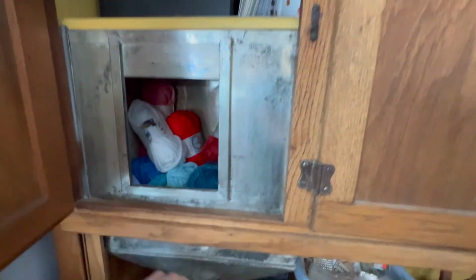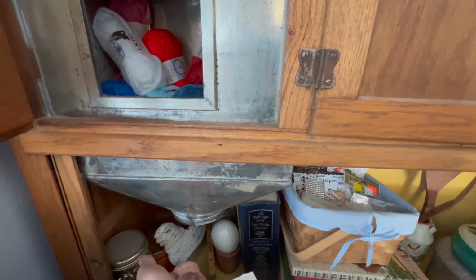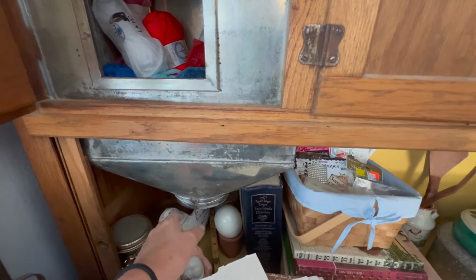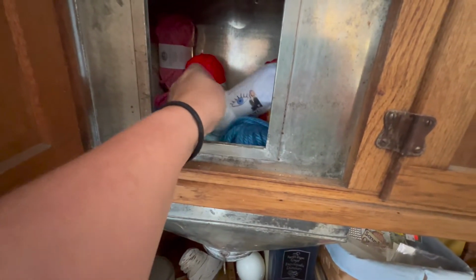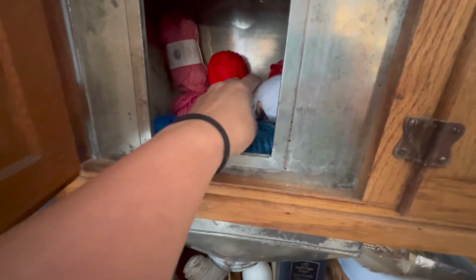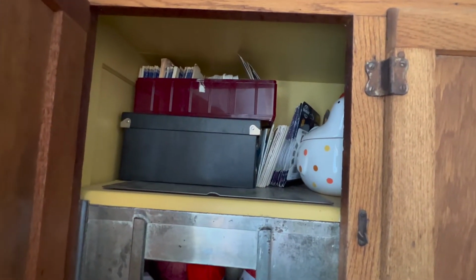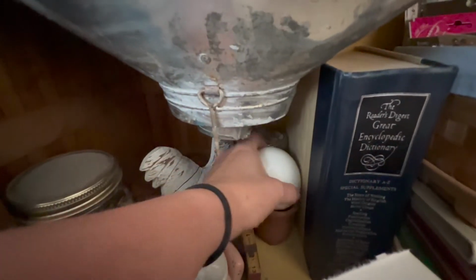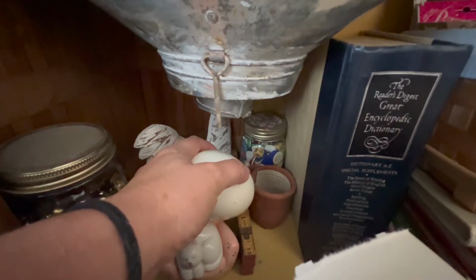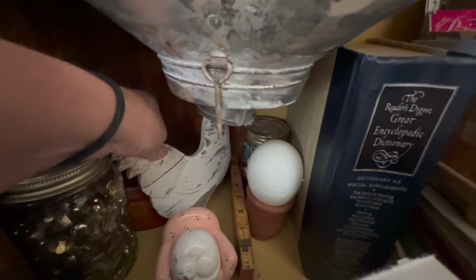So this is a flour dispenser here. You would put your flour up here, and then it has a little funnel that comes down even lower so that you could squeeze it and measure out your flour. It's all clean in there, and so I tucked all my fat yarn in there. I figure it's pretty easy to see all the colors and grab from there. Up here is all my Viewmasters, and down here I have little metal knickknacks, a leg from old nylons, plastic doodads, my silly wooden chicken.